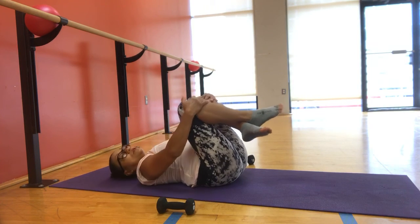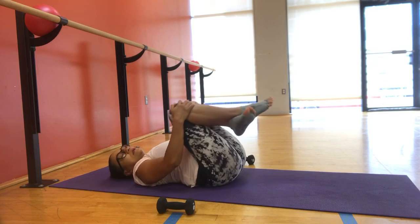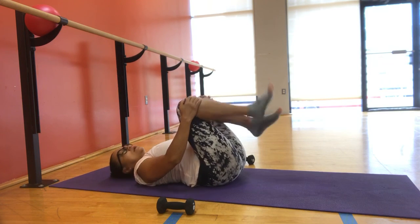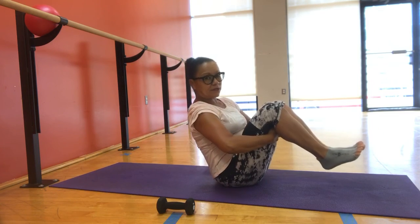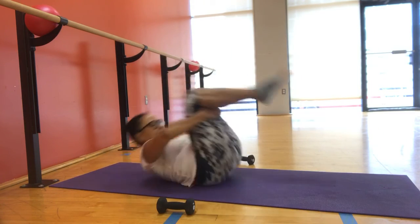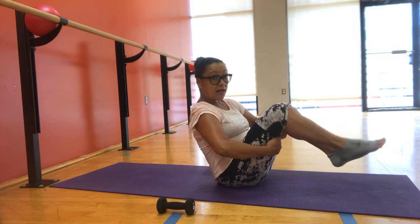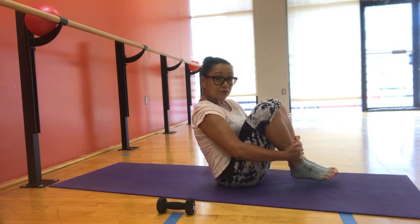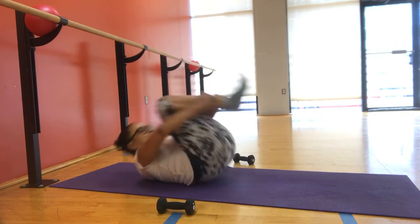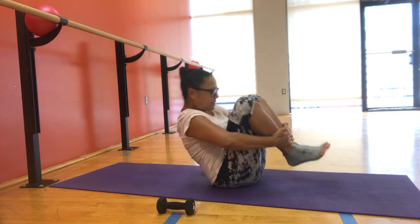Now, while we could just be resting here for a long period of time, instead, let's use rolling like a ball. So hands behind your thigh, give the legs a little extra kick, and here we go. Roll back and forth. This is the introductory level when the hands are behind your thigh. The more standard variation, hands at the base of your ankles. Inhale. Keeping your eyes closed is more challenging.